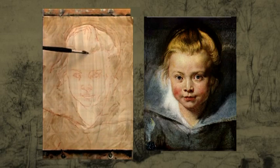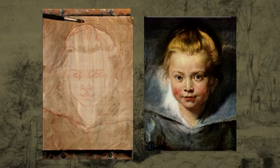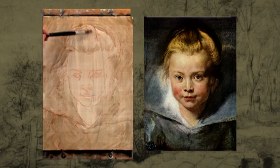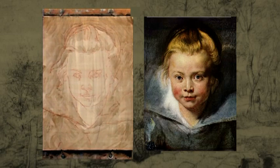You see how I'm backstroking into here? This gives us extra mileage when it comes to building up the forms later of the hair. Okay, that falls in the shadow, so it's this. All working from the deep squint. If you make a mistake, it's no big deal. You can always take a cloth and wipe it out.